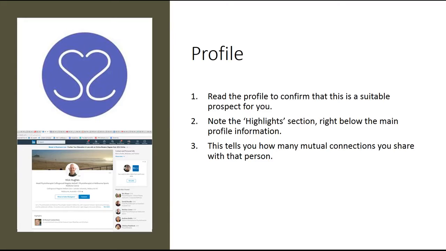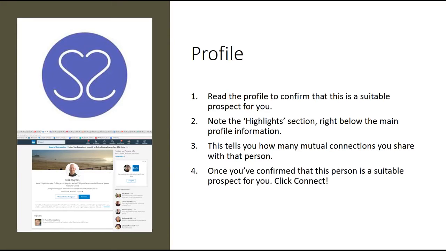So have a look at that, see if you've got anyone in common, and see if you can do that. If you do have people in common but you're not comfortable going there to ask them to connect you, then once you've confirmed that this is a suitable prospect for you, it's okay to go and click connect. So go and click connect.